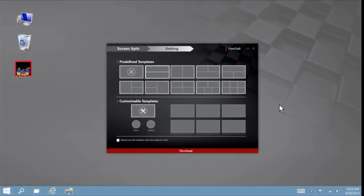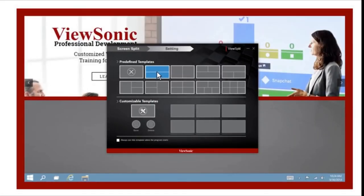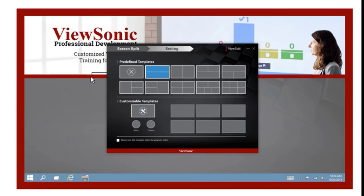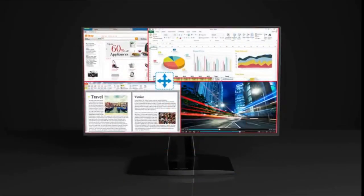To create a customized template, click the tool icon from the Customizable Template section. Then select a template from the predefined template section. The template layout you selected appears on screen. You can customize the template by dragging and resizing the red borders. Click the Save icon to save the customized template. You can save up to 6 different templates for maximum flexibility.